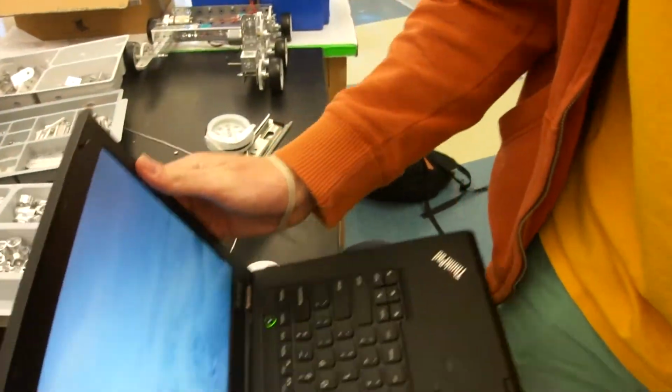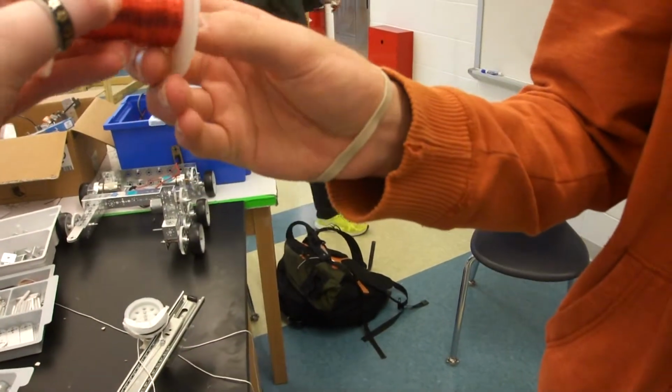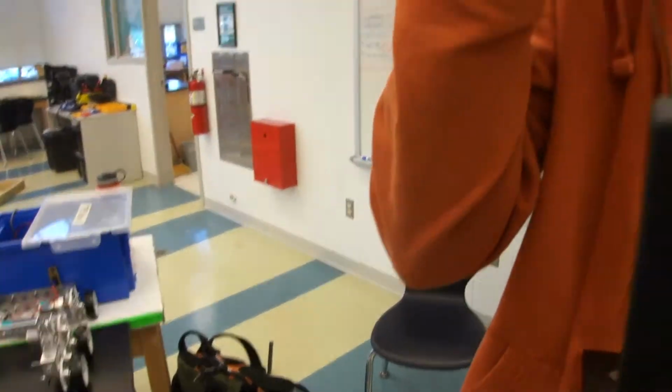Wesley has a suggestion. Well, I know that you could take something like this and put a hole through it and then thread the string through. Oh, you already told us. Did you erase it? And then you would be able to tie the string on the other end to secure it.